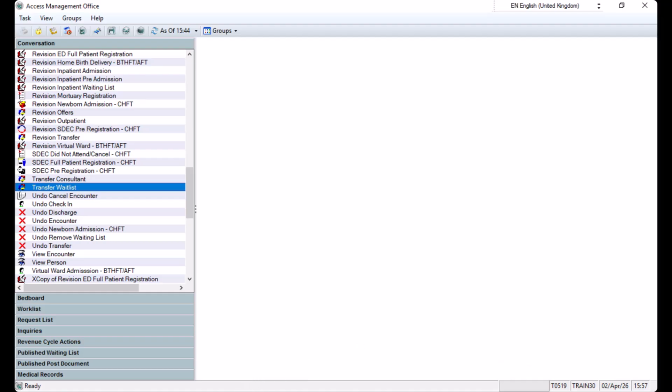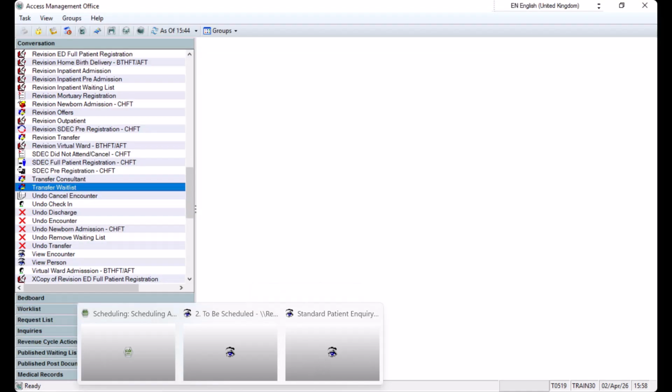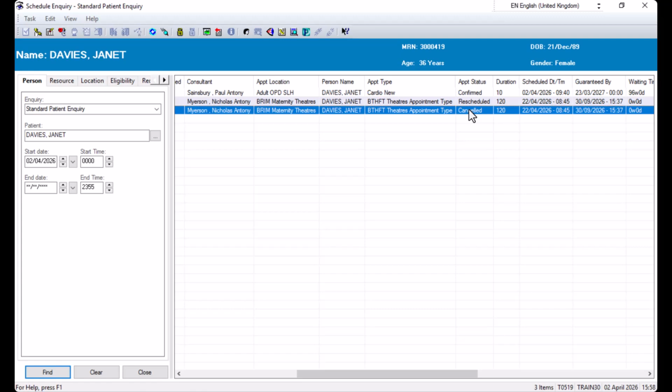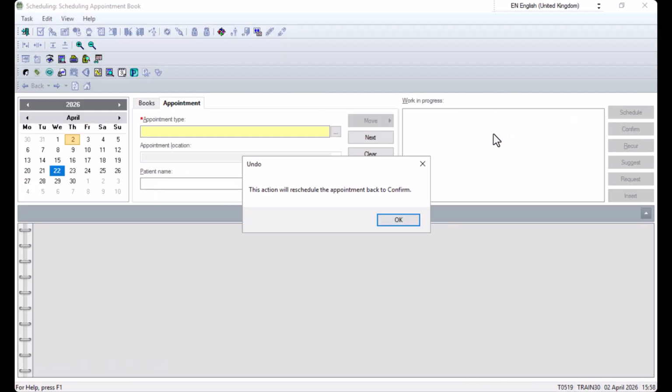So what we need to do now is return to the standard patient inquiry window that we had open previously, which should still be open down at the bottom of the screen, and locate the appointment that we have just cancelled. All we're going to do is right click onto that and undo that cancellation. It will say this action will reschedule the appointment back.